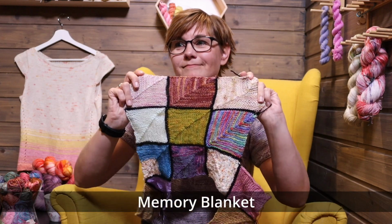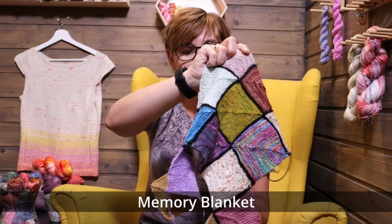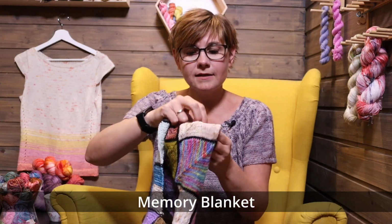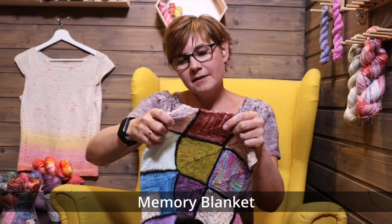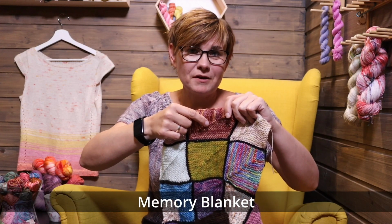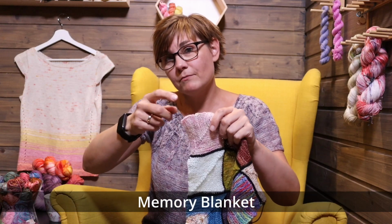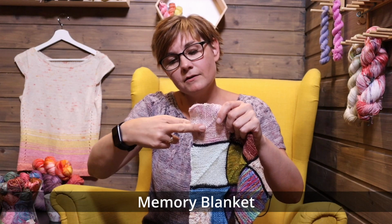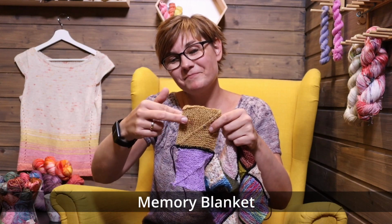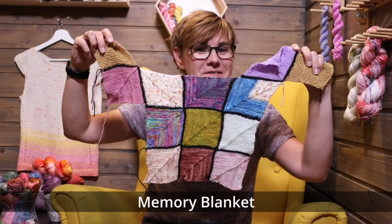Who knows? Here it is so far, and it is kind of fun that I have, here is a square from my No Frills sweater, here is a square from my son's Musselburgh hat, here is a square from my Musselburgh hat, here is a square from the skein that I bought from my friend Brie at Dulbog Yarn Co. that I used for Uptown shawl. Here is from my Anchors sweater. Yeah, here is from my mother-in-law's socks, and from my Stria cardigan. So there's a lot of memories in my memory blanket. So that's fun.